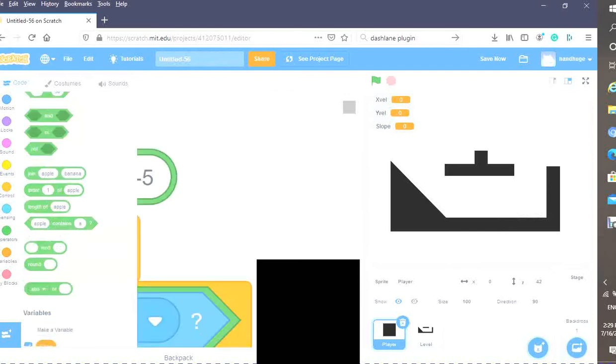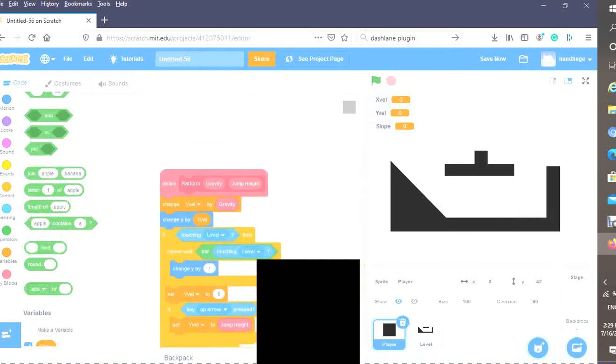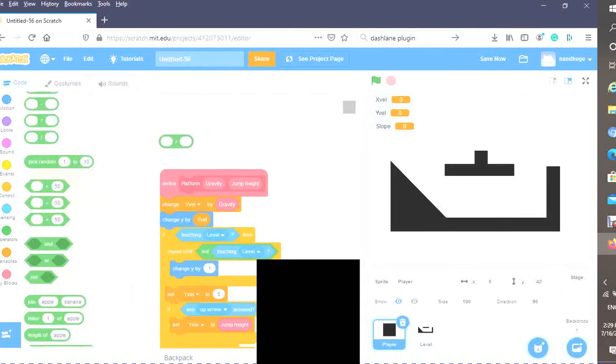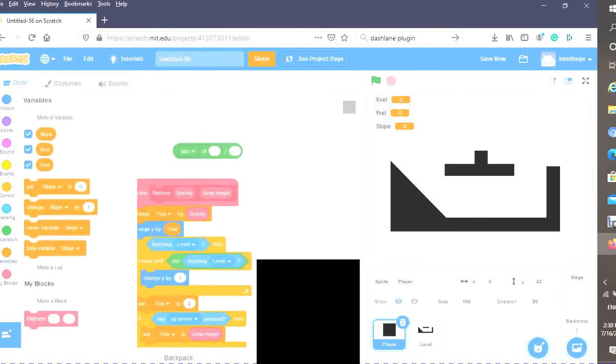I know that abs does is turn any number positive. So this information can help us. So drag a divided operator and then put an abs of. Now abs of y velocity divided by y velocity. That. And a -1 if we're going down.